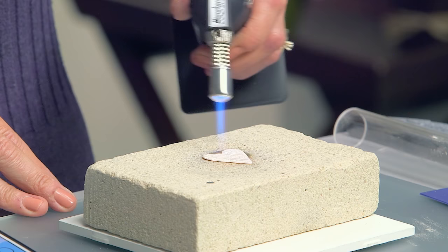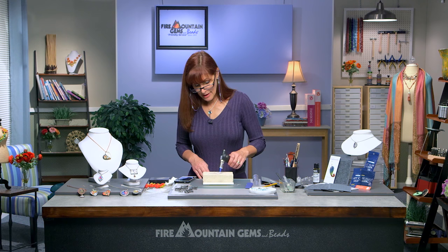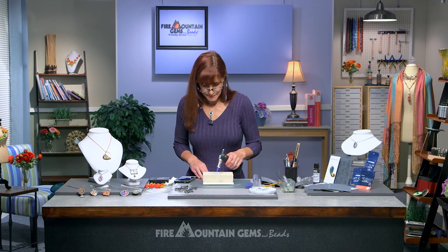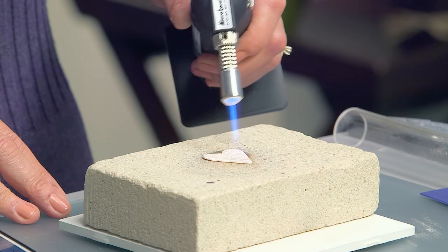So we're just going to go a little bit over a minute. And at this point, it's metal. If we don't fire it long enough, it's not going to properly sinter and it could be brittle. But 2 minutes should do the trick on a piece like this. And you can see now that lettering is really popping out. So you can use my other texture stamps. Those are fun to use. But I just love the sentiment of the love letter. Okay, that should be about 2 minutes.